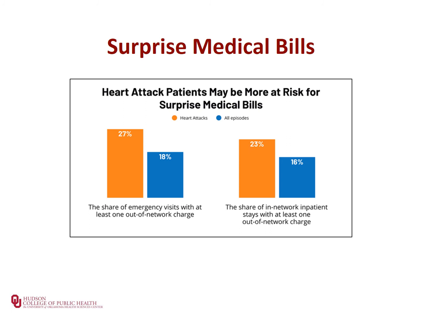It happens a lot. Lots of hospitals have contracted physicians that may or may not be a part of the health plan that your insurance company has contracted with. And in this particular slide, you see that up to a fourth of all heart attack patients will get some surprise medical bill from some service that wasn't a part of the plan, that it was out of network. So it's a huge national debate. It's actually very supported bipartisan to fix it, but what's not going well is figuring out how to fix it.